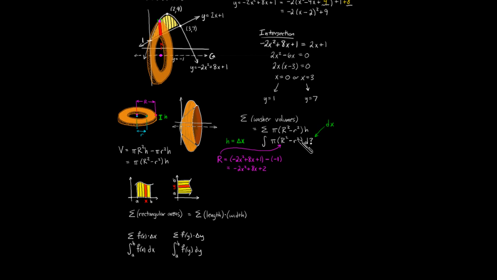But I've got other replacements to make as well. I've got to replace this big R and this little r. Now notice we have this replacement marked here, but let's figure out where that came from. What is big R? Going back to our picture, it's the distance from the center, which is of course the axis of rotation, to the outer edge. So I find the center of my washer, which is sitting on the axis of rotation, and I go out to my outer edge. It's the distance from this purple dot to this purple dot. Again, notice this is a vertical distance, a little vertical segment that we're finding the length of.